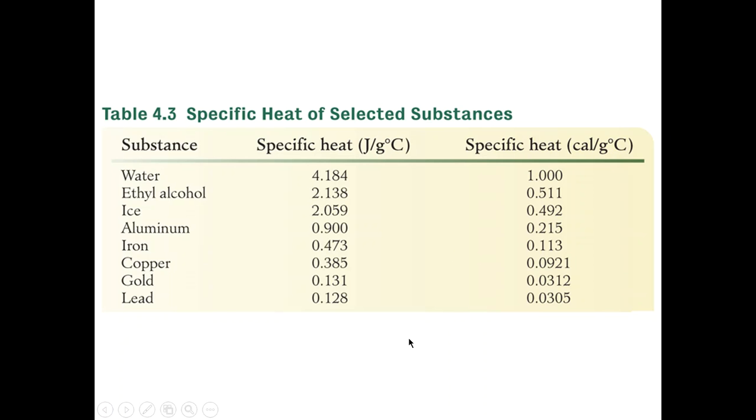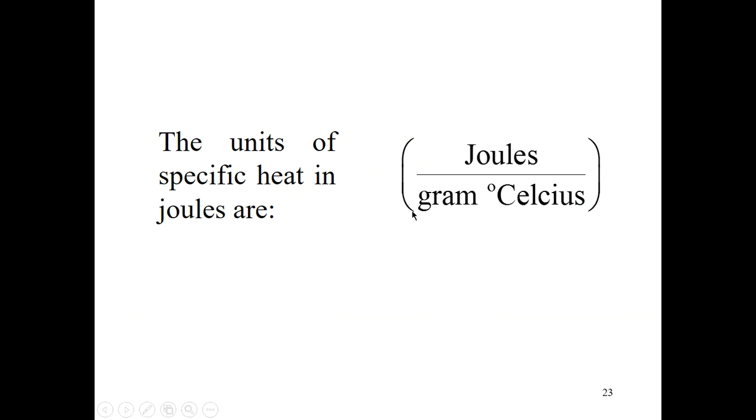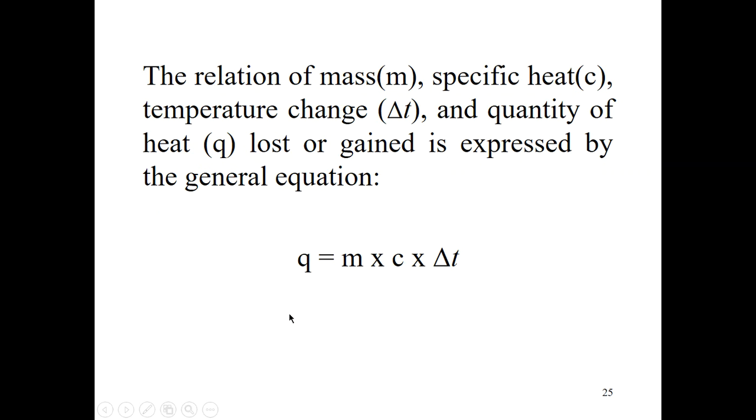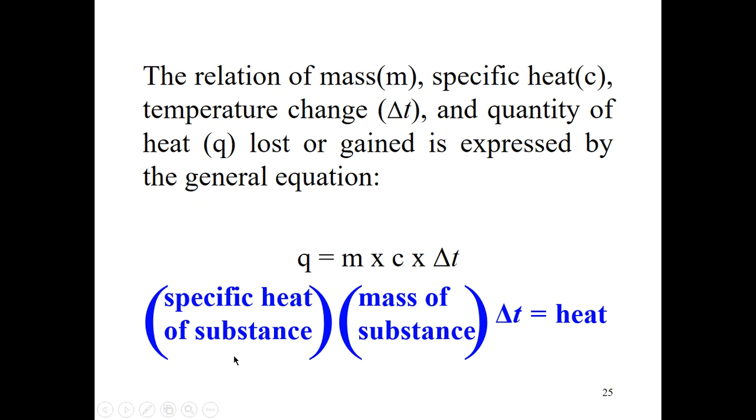All right? Okay, so as I said before, this would be the units of specific heat if we have heat expressed in joules. But we can also express specific heat in terms of calories per gram degree Celsius. And we can actually establish an equation, a relationship between these terms: the mass, the specific heat, the change in temperature, and the heat lost or gained. And this is the equation right here. Q is equal to mass times the specific heat, represented by lowercase c, times the change in temperature. And of course, based on the units used for Q, m, and delta T, you can figure out what the units of c is. So that's a relationship that ties these 3 or 4 terms together.